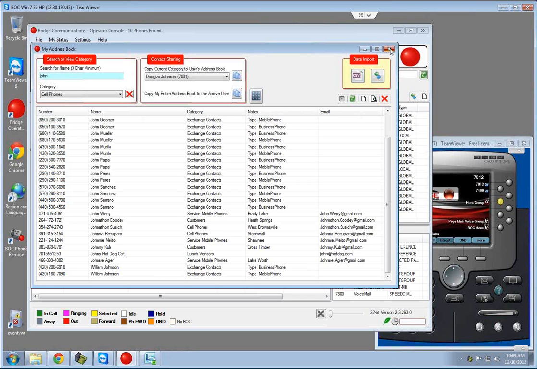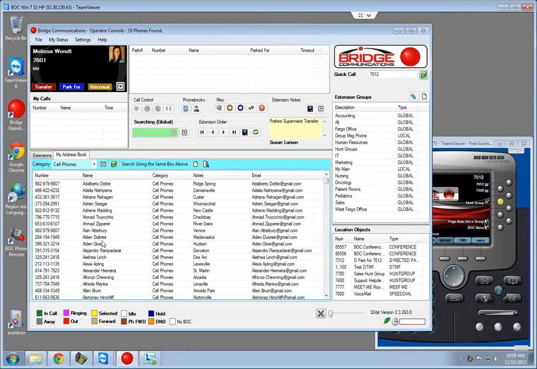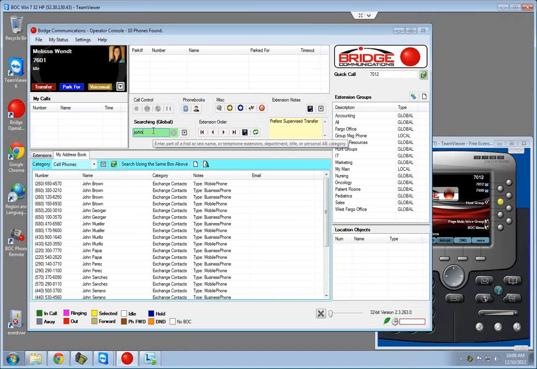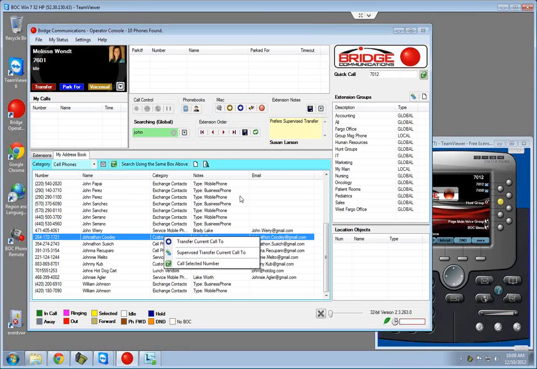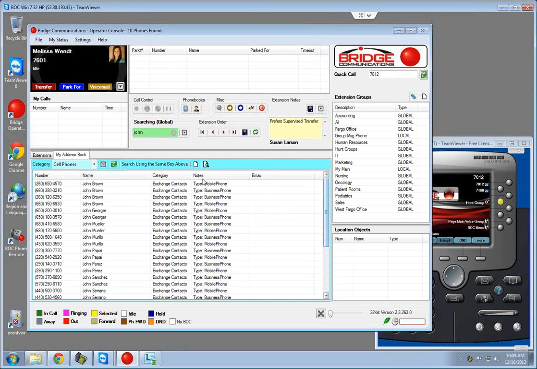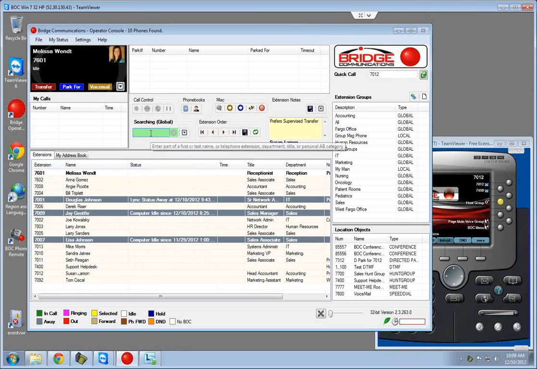All right, so that's the My Address book. What you'll notice as well is the My Address book is also pinned right here on the main screen. So I don't have to go in and out of screens to find people. And it uses the same search box. So if I look for John, you're going to see I return the exact same search as I did on the other screen. So I'm able to do all the same functions. I can send the email, transfer calls, all the same things I can do for the most part in the My Address book, with the exception of copying ones to other users or things like that. This is more for quick call management, being able to deal with that. I also have the full category list, so I can switch, customers, cell phones. I can change whatever list group I want as well. So the same search box will control both.